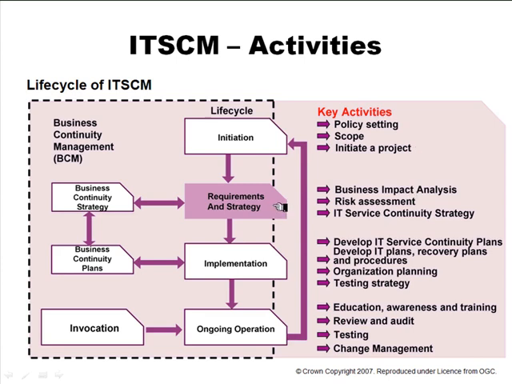Next, we'll gather up our requirements and we'll come up with our IT service continuity strategy. And we get these directly from the business continuity strategy. This means that we'll be thinking about our long-term goals. Next, we move on to our implementation phase. And this is where we come up with our actual plans, our step-by-step recovery procedures, and we'll figure out how we're actually going to test this thing.